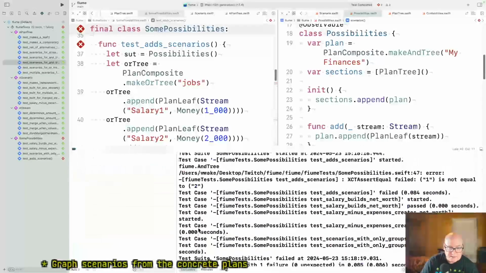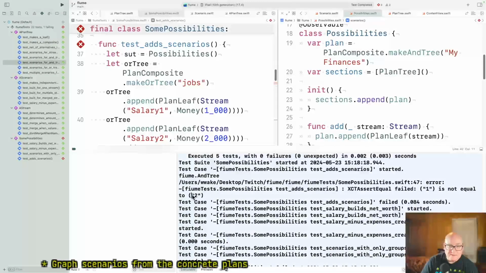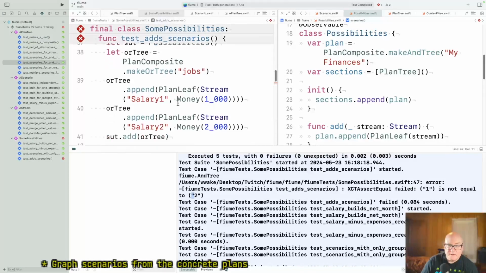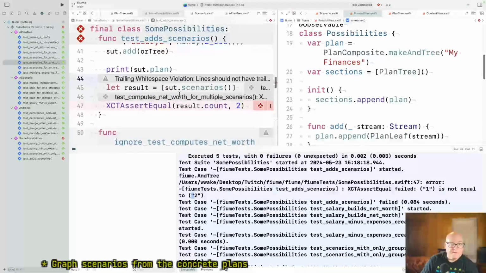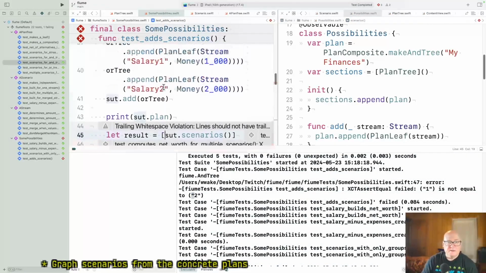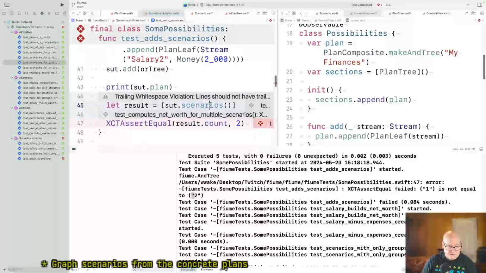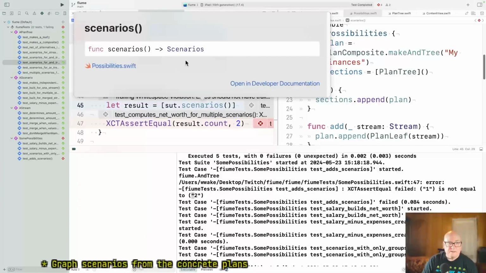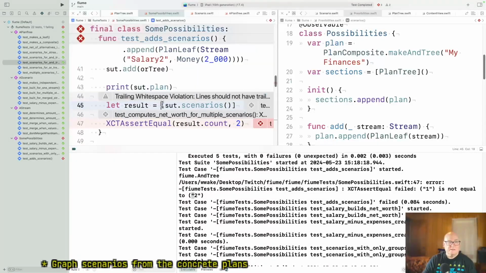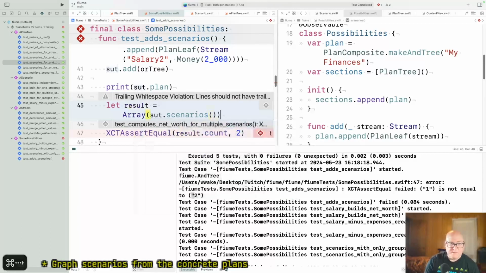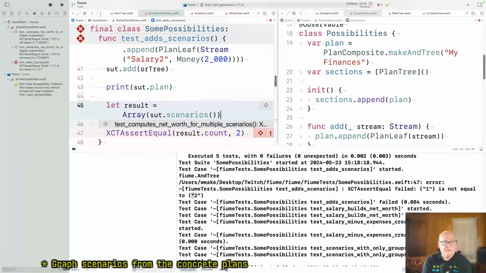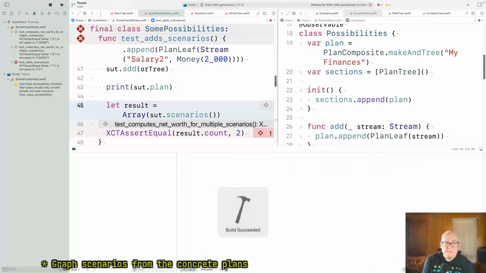It probably printed that and node. Oh, wait. Result equals, I think we want set.scenarios is a scenarios object. Well, from the other one we learned this was not the way to do that. Okay, let's try again.